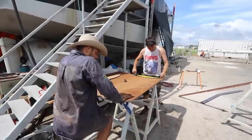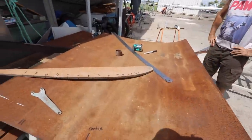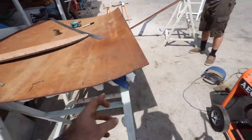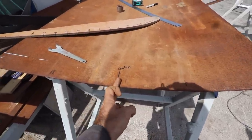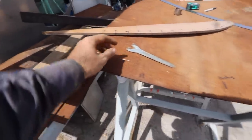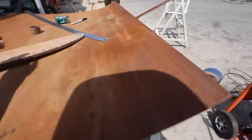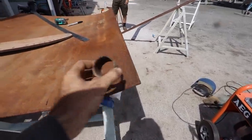Sorry, what's the next one? 427. And this is following the curve? Yep. The profile that we've got, we've just basically marked out where our various components are going to be. So first strong back, second strong back, center line of the wing, and then the final strong back, the angle iron strong back over here. We're going to have our flat bar that sits horizontal, it sort of sits like that as a trailing edge, and then the pipe is going to be welded in something like that.